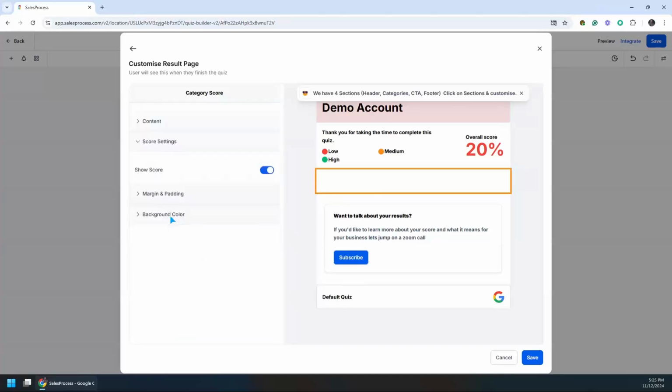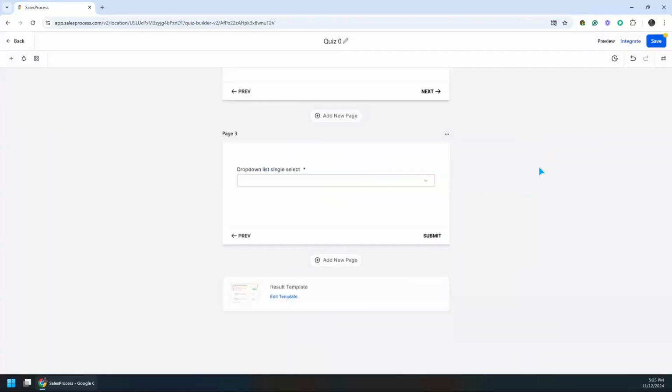Hmm, this is really interesting. I'll turn this off. Doesn't show. Save.